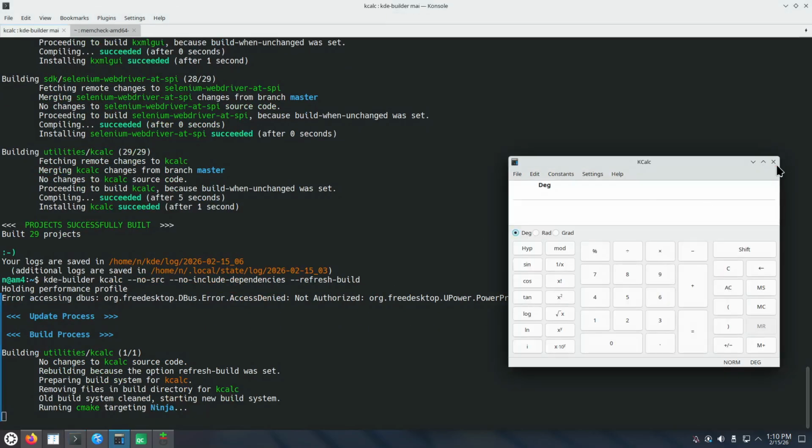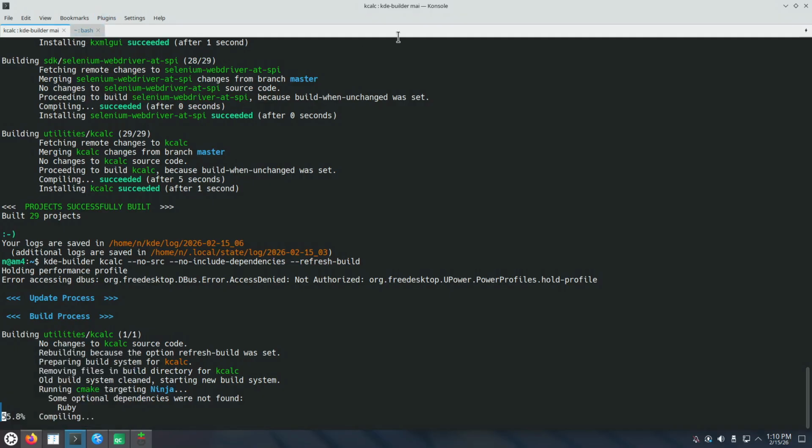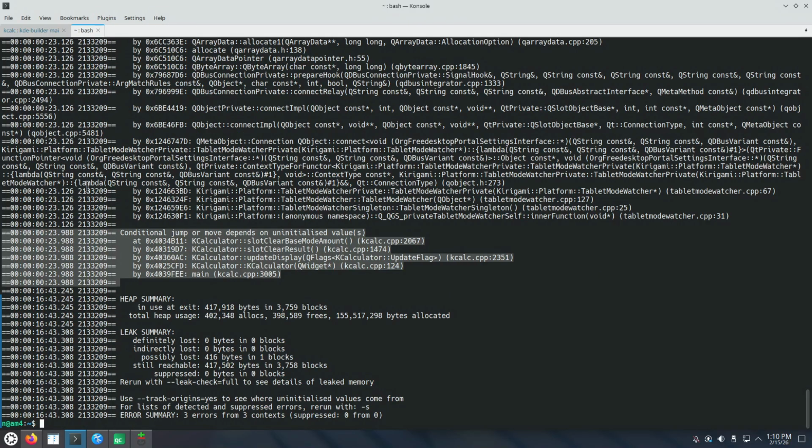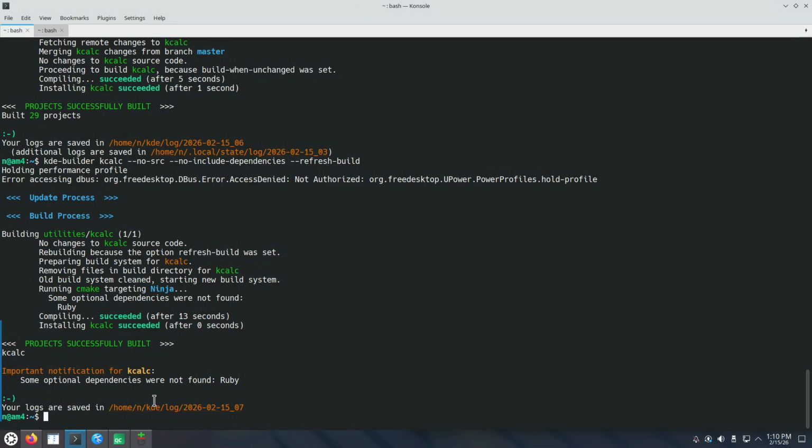Let's actually close the kcalc executable that we had running in Valgrind in console in the second tab. Okay, so kcalc did build successfully. We didn't actually look in depth. There's a KDE builder command line parameter which is called --debug that shows way more text in the output of KDE Builder, including the progress of the Ninja install step and the Ninja build step.